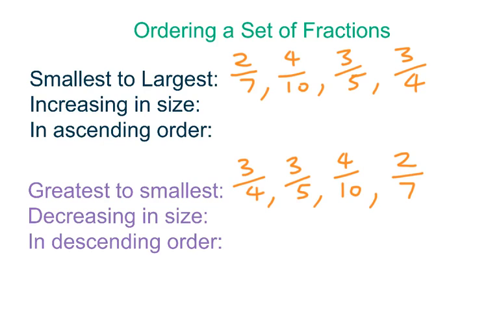And another thing to note, just looking at these fractions in their list order, we can see if we look at the denominators, which are the fraction names or numbers at the bottom, the size of them does not give us any clue as to which are bigger than smallest. So if we look along the top, we can see smallest to largest, we have a denominator of 7, then of 10, then of 5, then of 4. So they are not going in any increasing or decreasing order because it depends how many pieces you have.